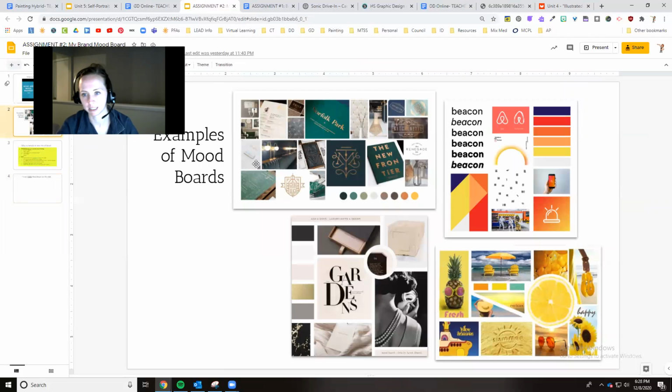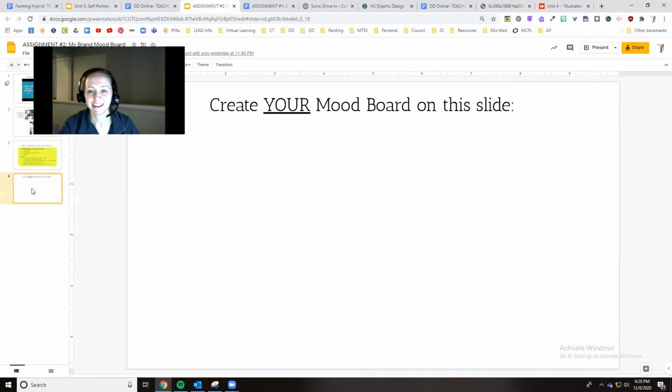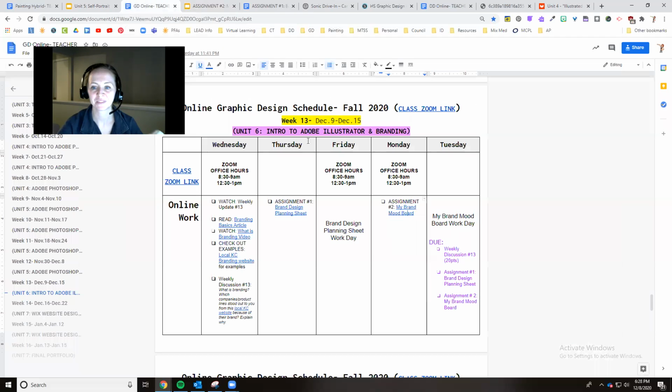So here are examples of ones that are done. This is a really common thing that graphic designers will do for clients. Right now you are essentially the client, but it's what you're going to do to make sure that you are on par with what the client wants and you can show your incredible designs before you actually go through the work of creating a logo and the actual branding materials. It's essentially your research. I give you a couple days to do that as well, because I know that'll take a bit of time too. Next week, we will dive more into using Adobe Illustrator.